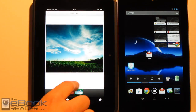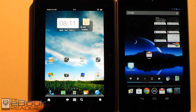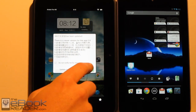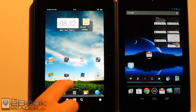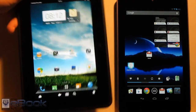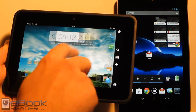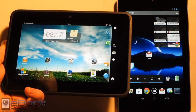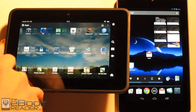I also discovered that this app works, except it has this annoying greeting screen where you always have to apply a wallpaper or a theme just to get to the alternate launcher. Alternate launchers used to work better on the regular Kindle Fire, but now that we've got the Kindle Fire HD, they kind of closed them off. But a couple of them do work, like this 360 launcher, except it always takes you to that welcome screen. A better one is the ADW Launcher X, and then you can go in and have more of a traditional home screen, sort of like the Nexus 7 has there.